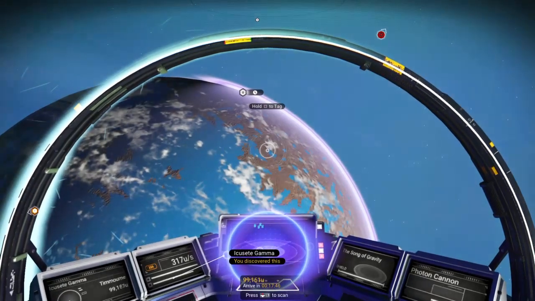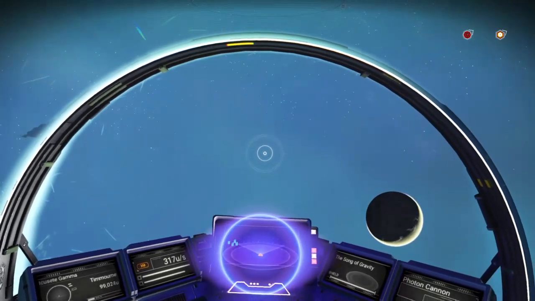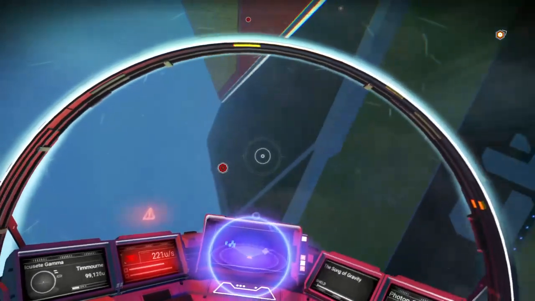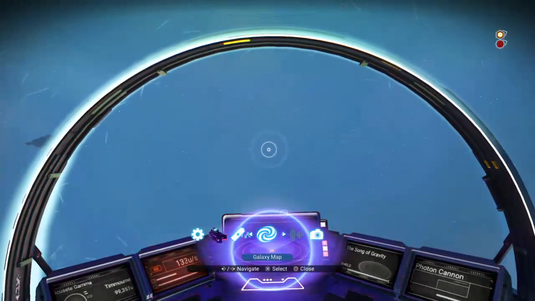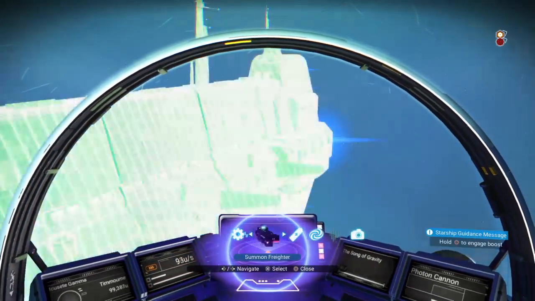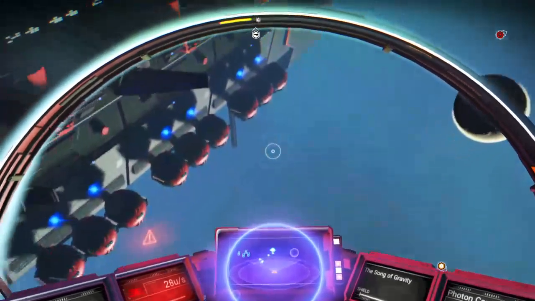We're above one of my planets. I don't even know which one. Apparently I have a... Oh, that's an Atlas interface. Okay. Let's go ahead and bring the freighter in. See, she's pretty.